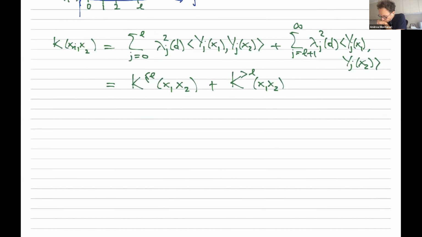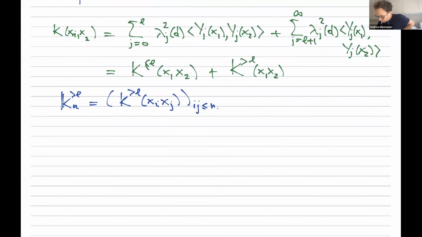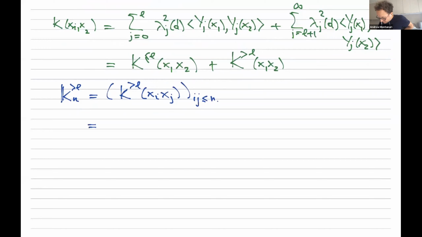Now I claim the following. So now the matrix bigger than L, perhaps I should switch to my usual blue. The part bigger than L of the kernel matrix is just the evaluation of the kernel, the part bigger than L, at the data points. Okay, and now I can decompose this into a diagonal matrix. The diagonal matrix is just all of these entries are equal. So let me call it kappa identity plus delta, where kappa is defined as the kernel component bigger than L, at (x, x).